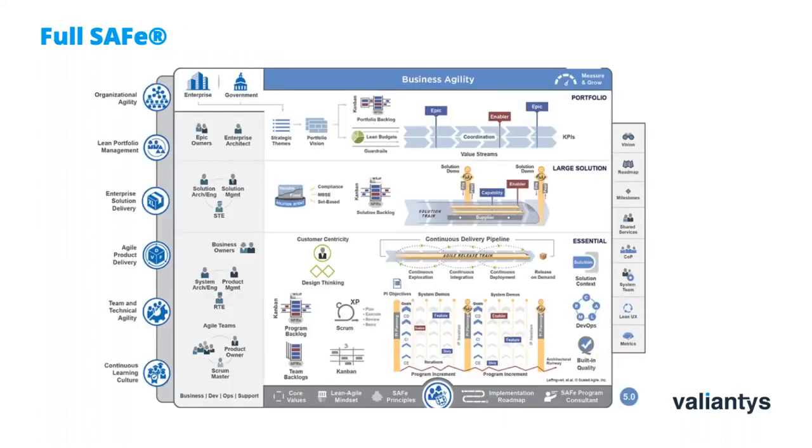This is the SAFe 5.0 big picture. And if you are familiar with the 4.0, 4.5, or 4.6 versions of SAFe, then you would find some significant changes. Firstly, the big picture has been better organized, and it leans towards creating agility across the entire organization. Some key highlights to mention: the team level and program level have been merged together to create an Essential SAFe level. And the dev team is now called the Agile team.